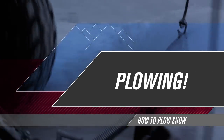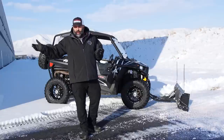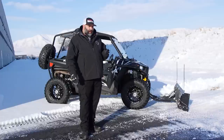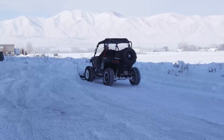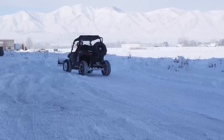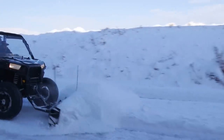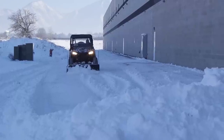Now we're getting to the plow section — this is the part we told our wives about, that we're going to go out there and push some snow and keep the driveway clear. This is the actual plowing, this is the fun stuff. It all comes down to planning. As you've planned where you're going to plow your snow, you probably came up with a combination of what we call windrow pushing or a straight push — there'll probably be a combo of both.